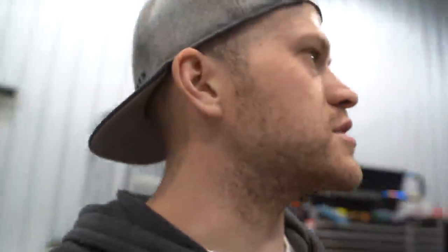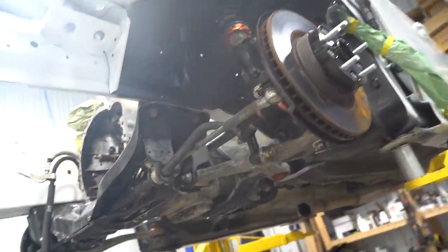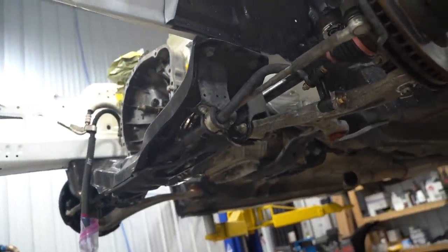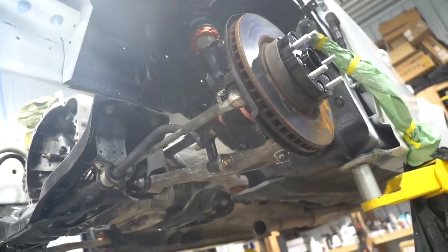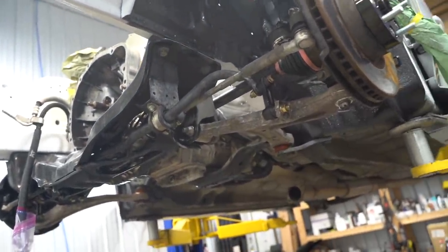So with that being said, gonna wrap up the video right here. I hope you guys enjoyed. This thing's already coming along. So exciting putting this thing back together. It feels weird putting it back together, honestly, with not perfectly refurbished, restored parts, but every car in the world can't be fully restored. This is not the car for it.